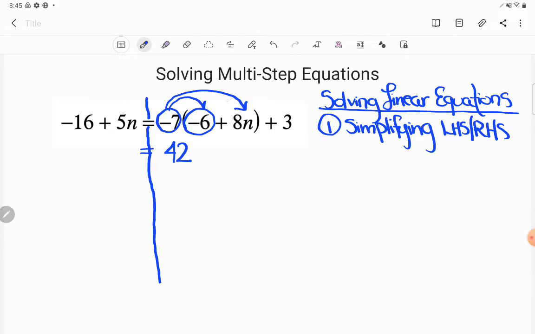But now negative 7 times positive 8n. When you're multiplying, you read this as a positive, not a plus. So negative 7 times positive 8n gives me negative 56n. And I have that plus 3. Remember that multiplication stops at the end of that parentheses, so that 3 didn't get affected. Now we said there was no simplification to do on the left-hand side, so it's just going to look exactly the same. And there's my new equivalent equation.